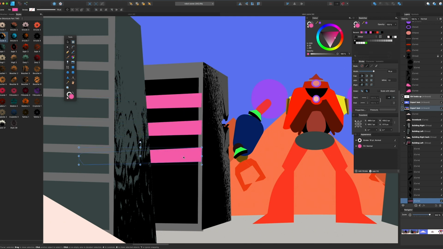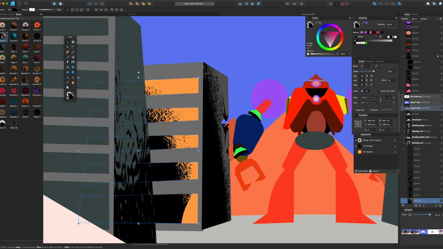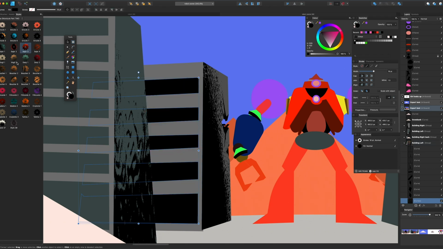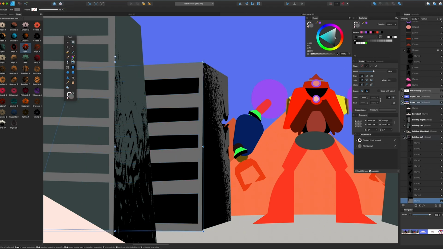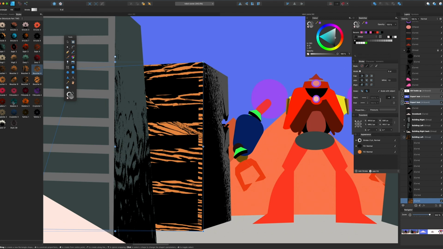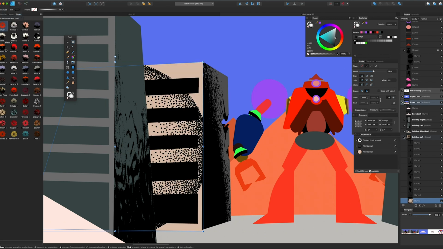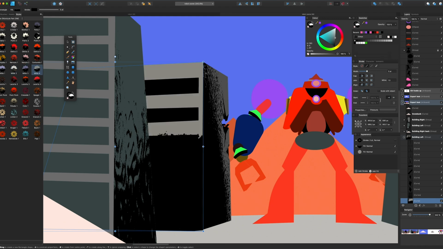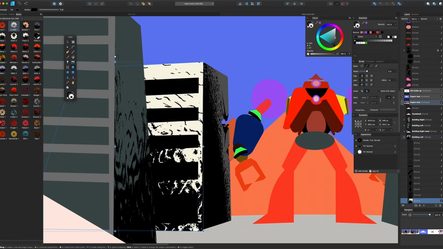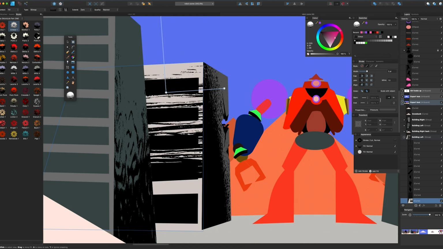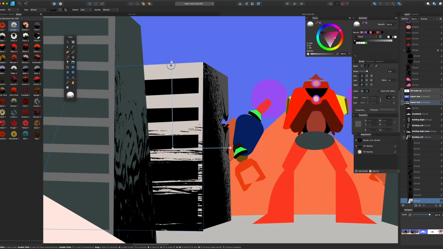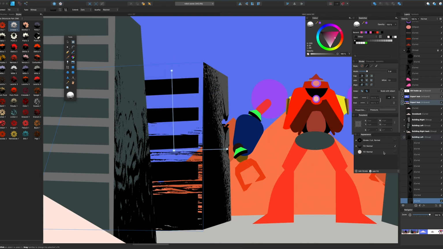So here I am trying to make windows. Again, I abandoned this idea in the final cut, but a great way to make quick windows is draw a rectangle and then subtract a rectangle several times from that shape. That looks horrible. No wonder I went to a solid black. I'm just clicking through the styles to see if I can get an easy way to add a texture. That actually looks good, but in the end, I abandoned the idea.